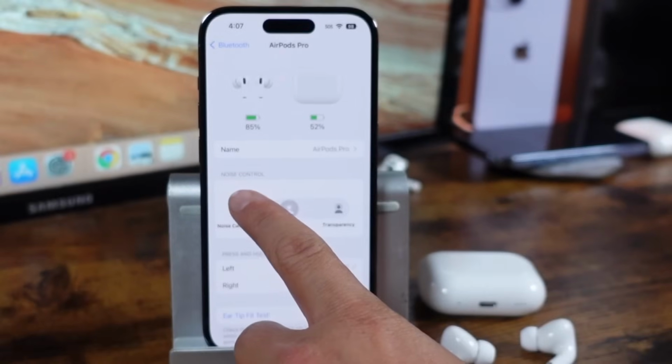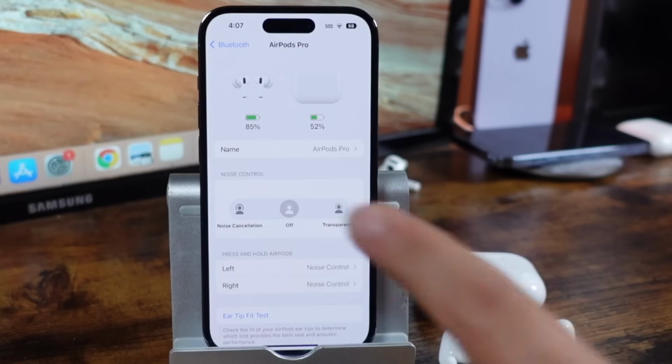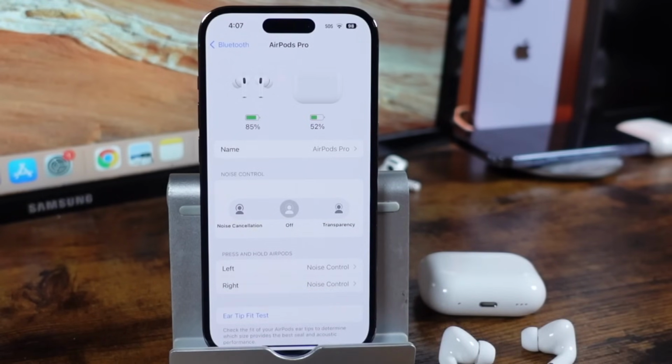Below the name is the noise control, and I touched on this a little while ago about noise cancellation and transparency mode, but basically noise cancellation is going to use the technology built into this as well as the fit of the AirPods Pro to filter out as much background noise as possible so you can be immersed in the music or the audio that you're listening to. So this is great for noisy settings or if you just don't want to hear what's going on around you. Now the transparency mode is going to let outside noise in, so that way if you're say in your car and you want to wear your headphones, you'll still be able to hear what's going on around you.